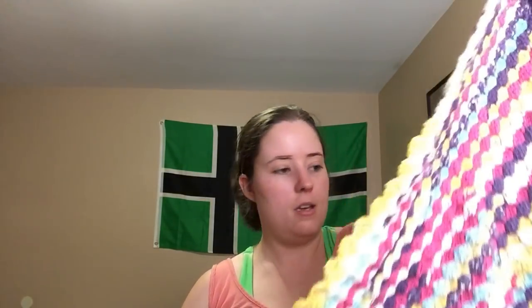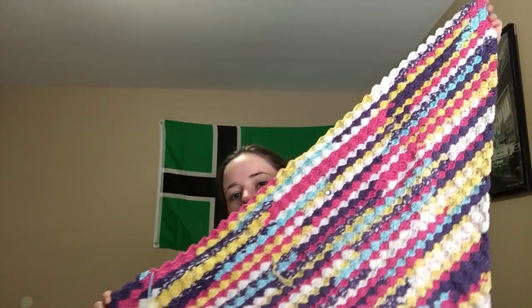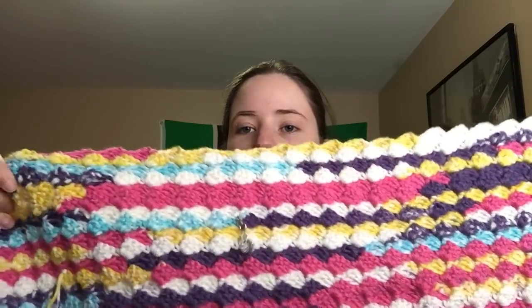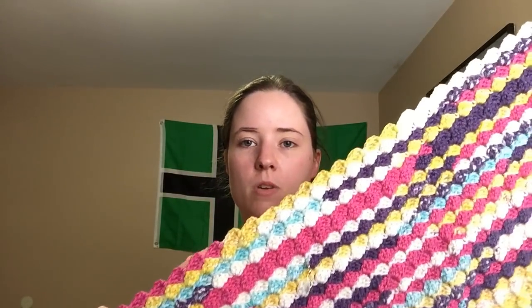The other one I did work on some, and I think I put a progress keeper on it. This one is also an H hook, and I love this yarn print — I think it's called Turquoise Sky. I did start decreasing on this one too. That little jiggle of the progress keeper is how much I got done since last week. This is the one I take in the car when Devin's driving, or if we take Jesse to the park.